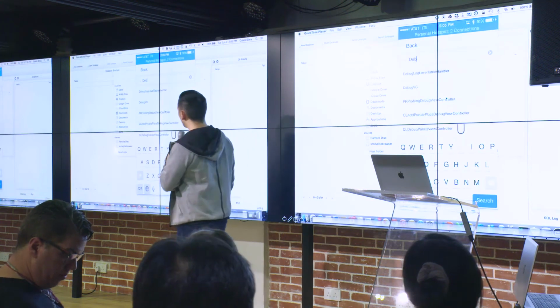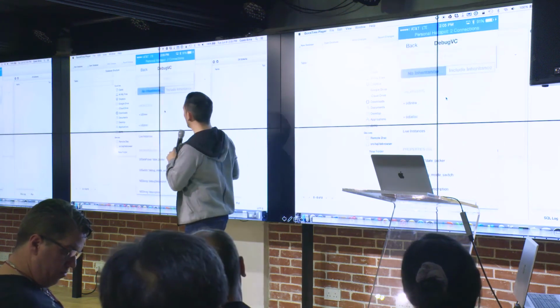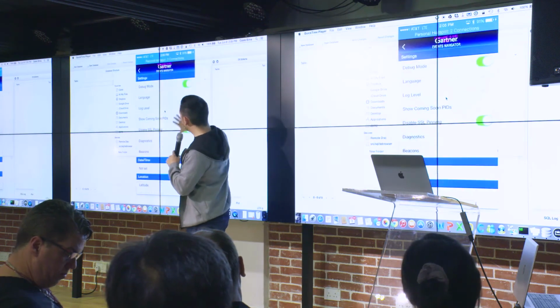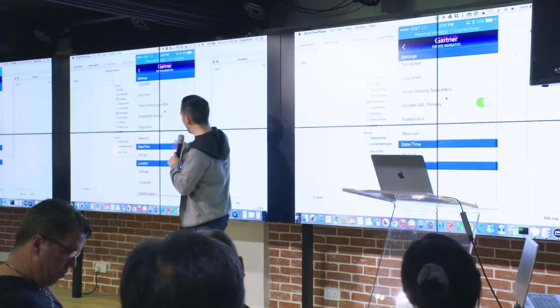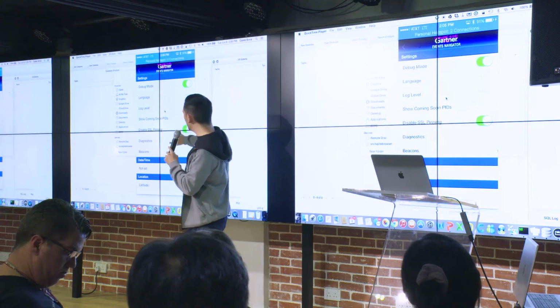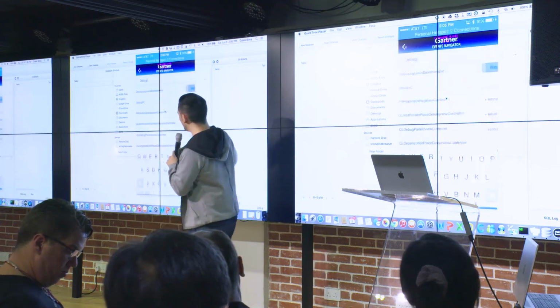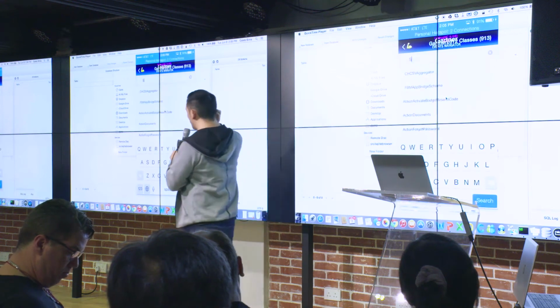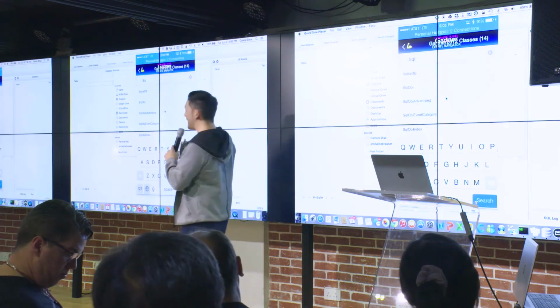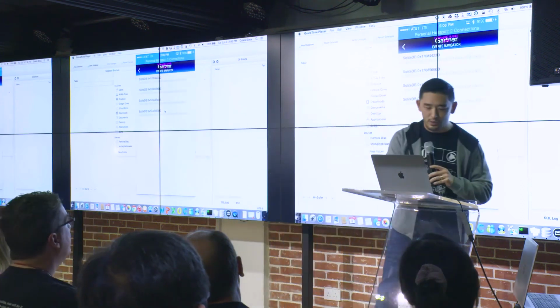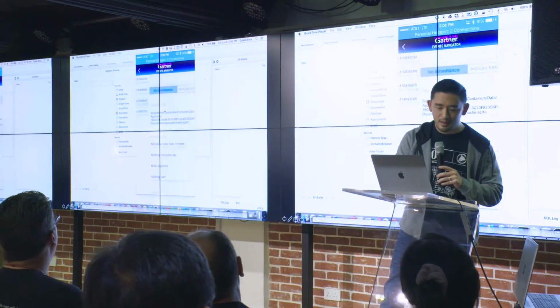In Gartner, they also had a debug controller. This is a debug screen that was in the Gartner mobile app. You can do things like disable their TLS pinning, and all sorts of other interesting stuff. But that's not what's really interesting. What's really interesting is that they have a database that is on their... let me pause it real quick so I can give you some background.